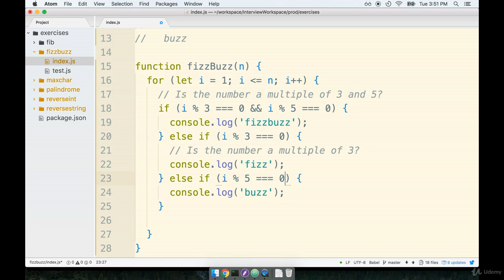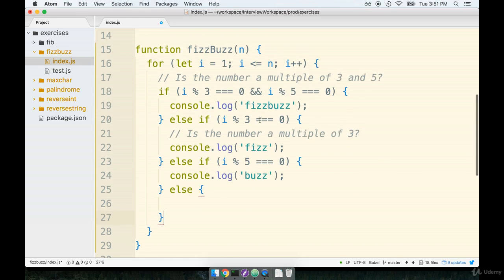And then finally, if we have failed all three if statements inside of here, so if we are not a multiple of 15, not a multiple of 3, not a multiple of 5, finally at the very end here, we will just print out the number. And so I will console log simply i, like so. Okay, you'll notice I missed my comments on these last two cases, but I think you have a reasonable idea of what those comments would be if you want to add them in.